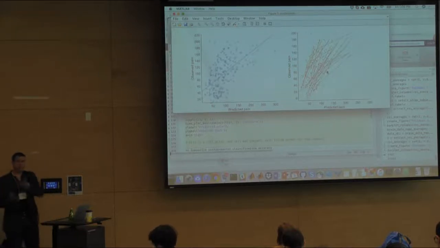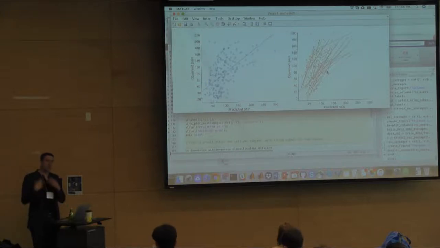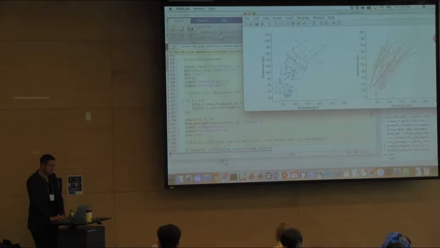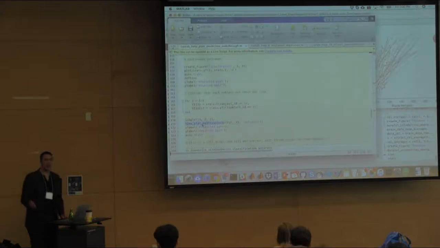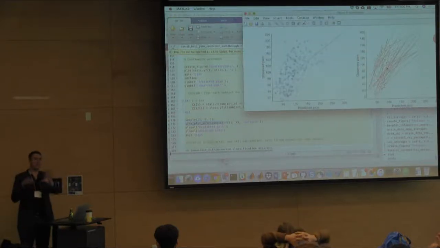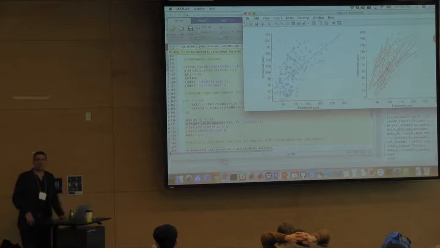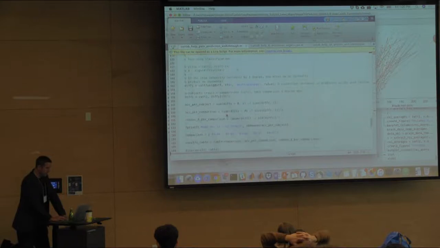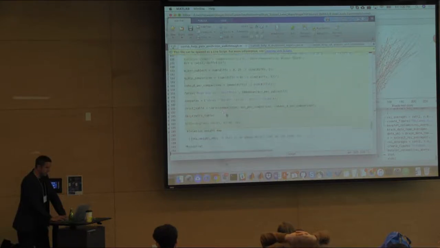If the lines are positive in slope, they're all sort of positive on average. That would be a group level significance test. I can look at the average correlation within person. I can break down the variance by within and between person, etc. But this kind of gives us a plot of how well it's working. And to do that, I use one of our toolbox functions. It's called line plot multi-subject, which conveniently plots these things in different random colors in a spectrum for the different subjects. So I got that, and then I can also do a little bit of other stuff.